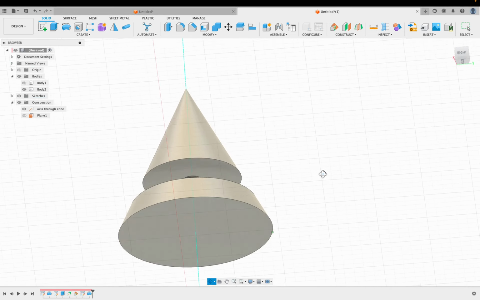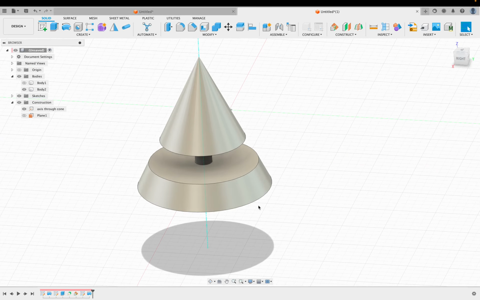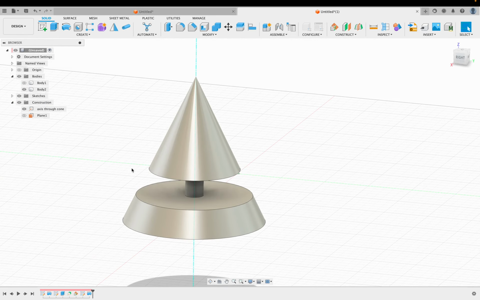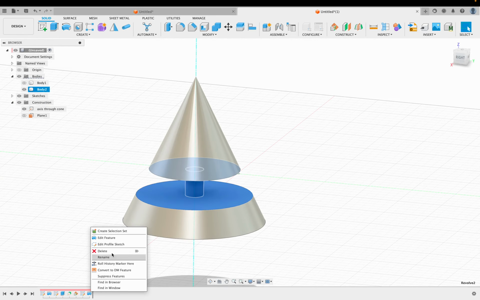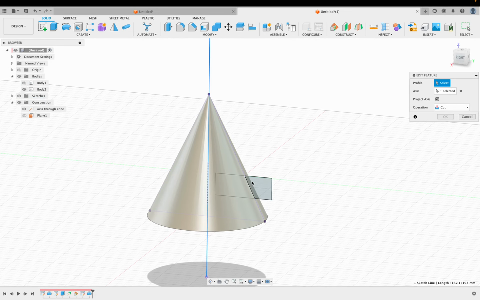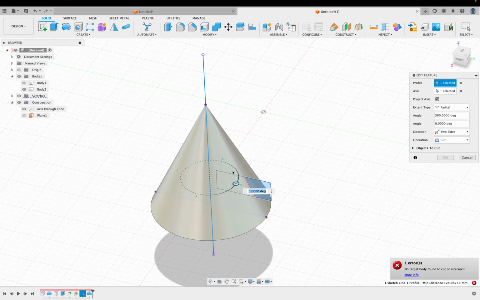Okay, so I have this. That's like a sphere, almost.